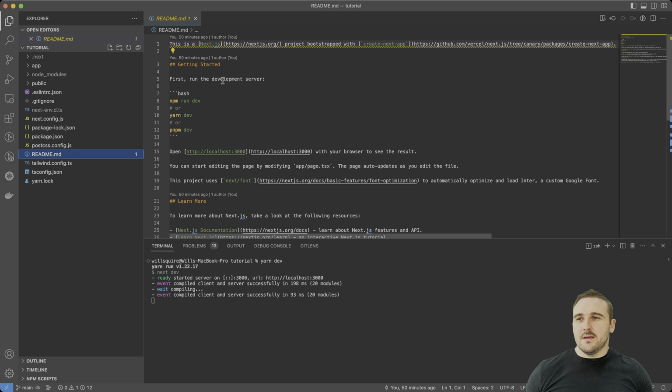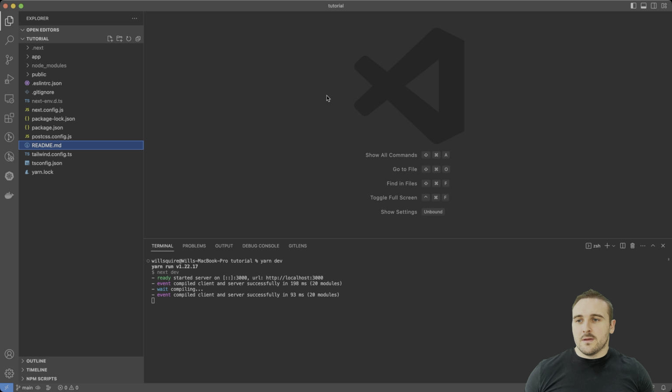Under the README, it tells you how to do that there, just in case you don't want to use yarn. So if I copy this, go over to the web browser, place that in.